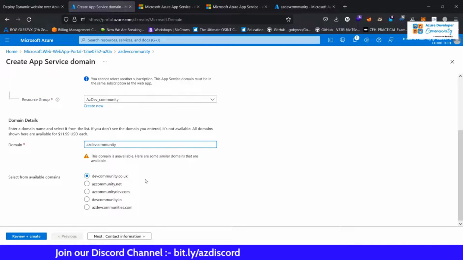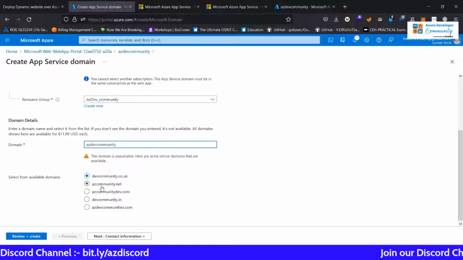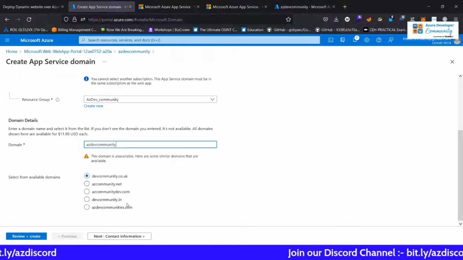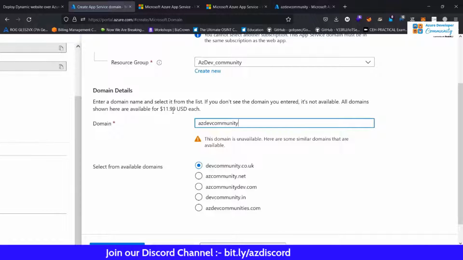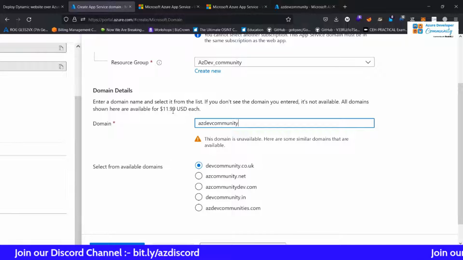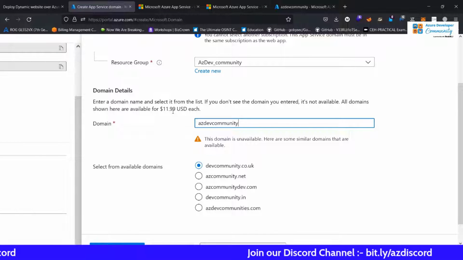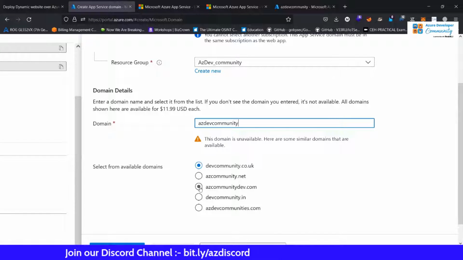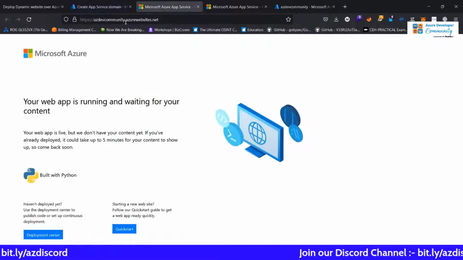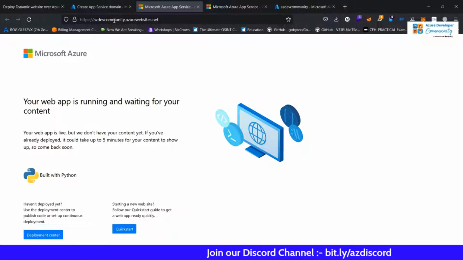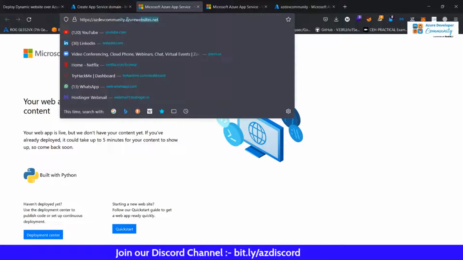Now which kind of extension do you require, like .net, .com? Dev community, so these are the possible available ones. This is the price you have to pay. It's a one-time payment you have to make. Then you can renew after 1 year or 2 years. That depends. So Azure is also providing the custom domains that you want. So let's suppose if we buy this as communitydev.com, this website will open as communitydev.com, not the full URL like this. So that is what we call a custom domain.